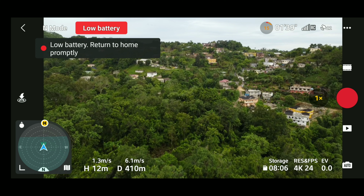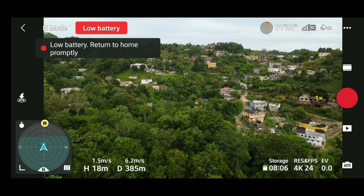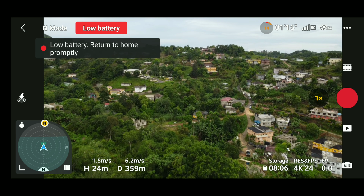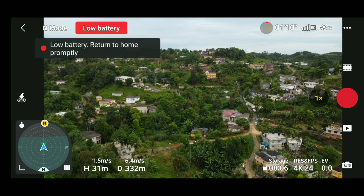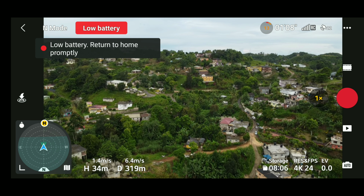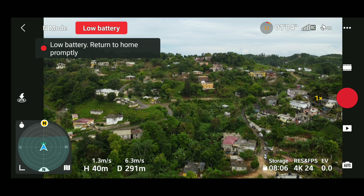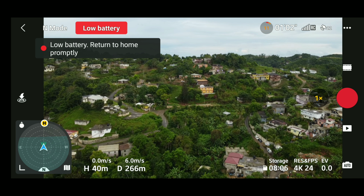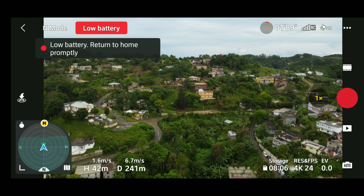Got 15% power left. We are now at 300, going under 300 meters and closing. Okay, and the bars are fluctuating. That's due to probably Wi-Fi in the area. So you got electromagnetic interference along with structural interference. Okay, and we're coming back nicely on 11%. This thing says we have 1 minute and 8 seconds, 9 seconds. Okay, it's fluctuating. So about a minute of flight time left.